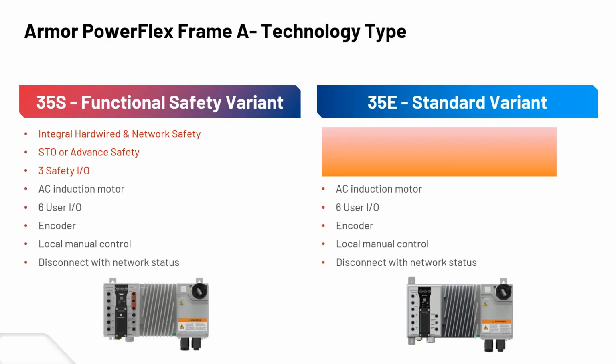Now, details on what you'll get within each variant. The functional safety variant has integrated hardware, hardwired and network safety, and safe torque off for advanced safety. You get some IOs there for safety, user IOs, it runs AC induction motors, encoder input, local manual control, the disconnect, and network status LEDs and statuses.